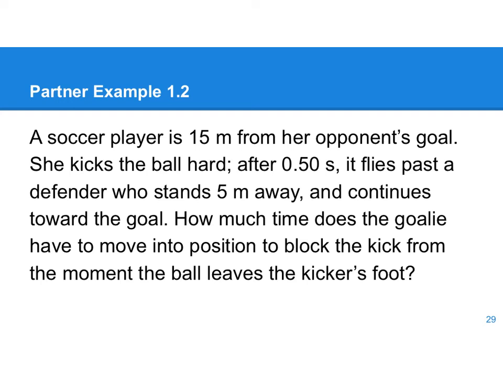Another example problem. The soccer player is 15 meters from her opponent's goal. She kicks the ball hard. After half a second, it flies past a defender who stands 5 meters away and continues towards the goal. How much time does the goalie have to move into position to block the kick? So again, this is super easy because this is uniform motion.